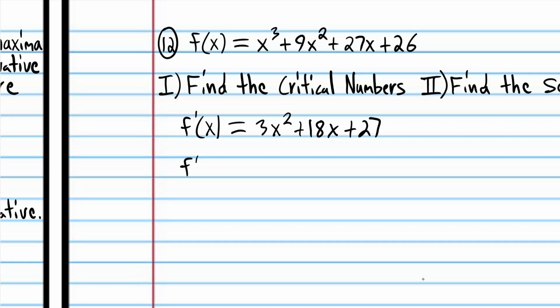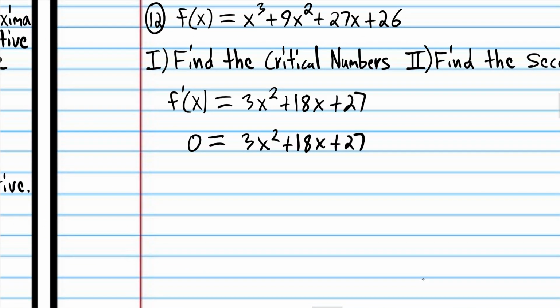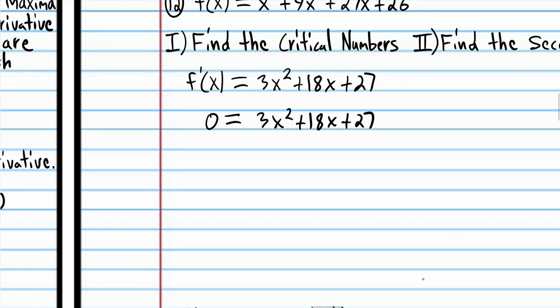So we're going to find the derivative, which is what we just did, and then we're going to set it equal to 0. There's no x values that make this function or the previous function that we did undefined, so we don't have to worry about where it's undefined. If we have a situation where the derivative is undefined at some x value, then most likely the second derivative test is not going to work. So those problems don't really apply here. In those situations, we'd have to use the first derivative test.